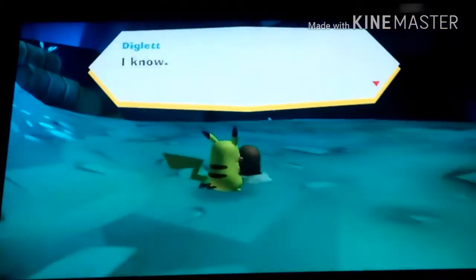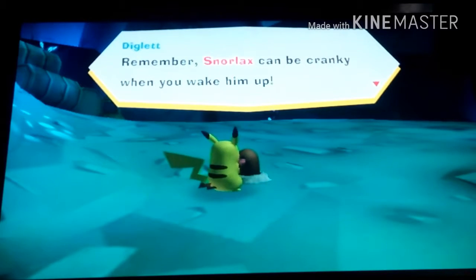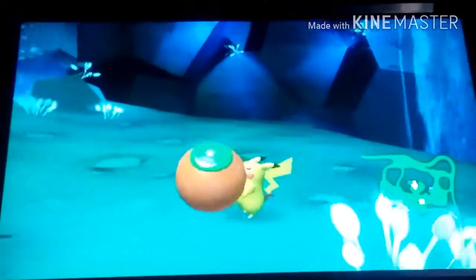I don't want to play a skill game with you. I know, hiding the rail won't make any of my friends return to the cavern zone. Remember, Snorlax can be cranky when you wake him up. A big berry should make him happy right away. A big berry, eh? Well, lucky for both of us, I managed to find one on my way to you.